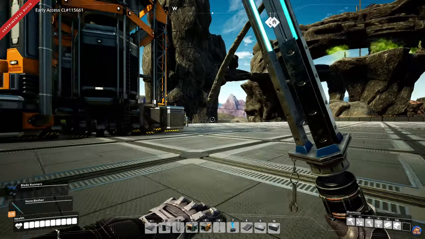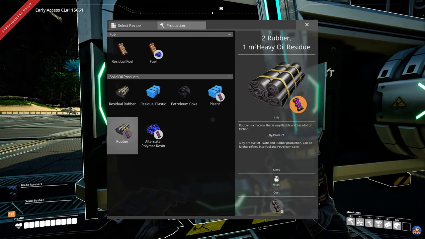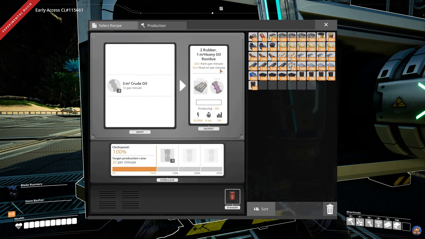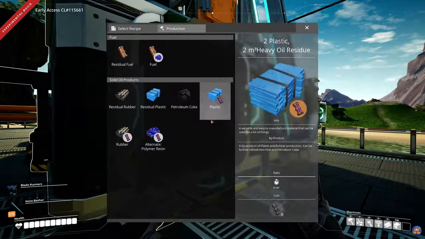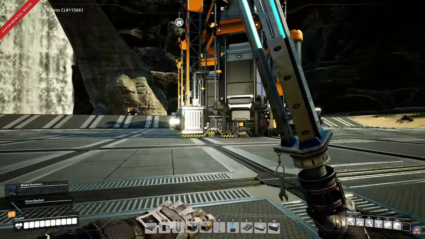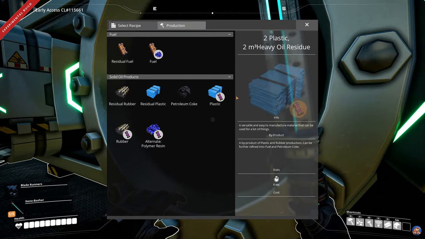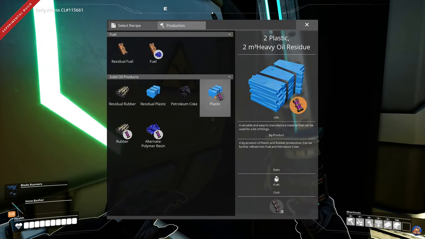Now let's set these up to produce the things that they're supposed to produce. I think it's this one. Takes crude oil, 30 per minute. Creates 20 rubber parts per minute and 10 heavy oil residue per minute. I think I got this right. And here we're going to make plastic, which is 20 plastic per minute and 20 heavy oil residue per minute.